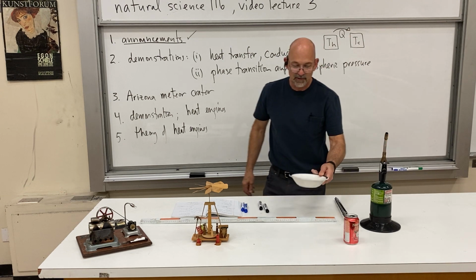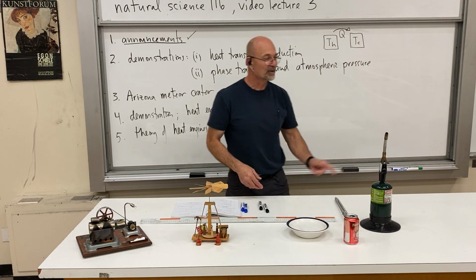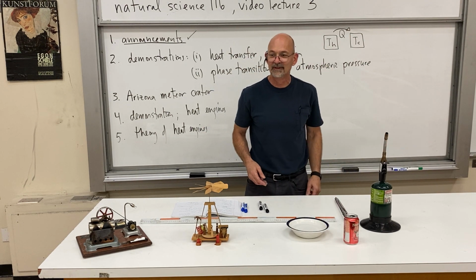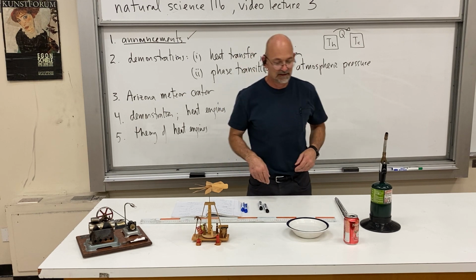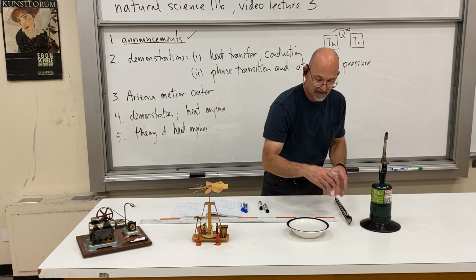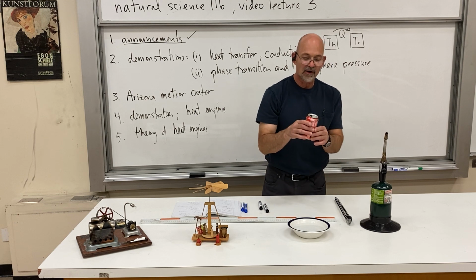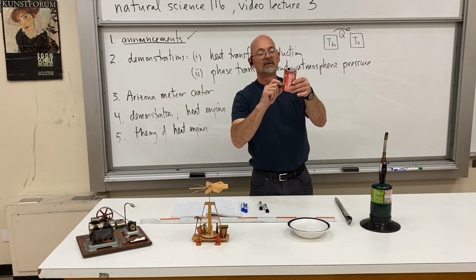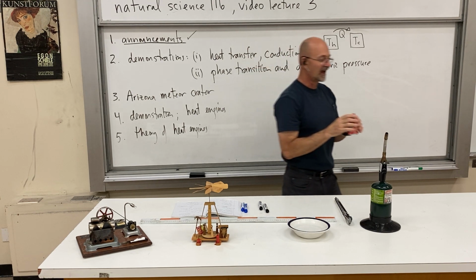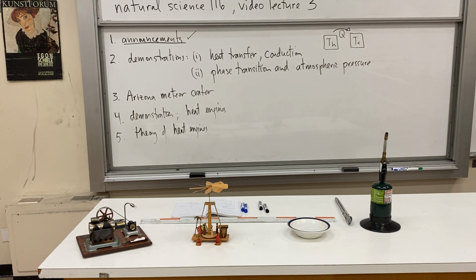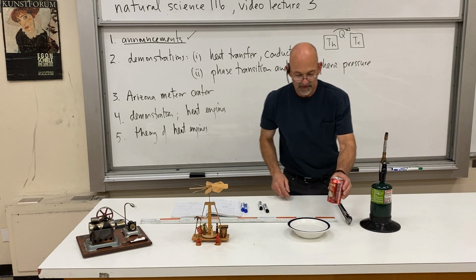And surprisingly or not surprisingly, there are no paper towels in here to clean up spills. Okay, so that is a dish with water in it. And here I'm going to put about half an inch of water in this can. You don't want too much, you don't want too little, so let's see how this goes.